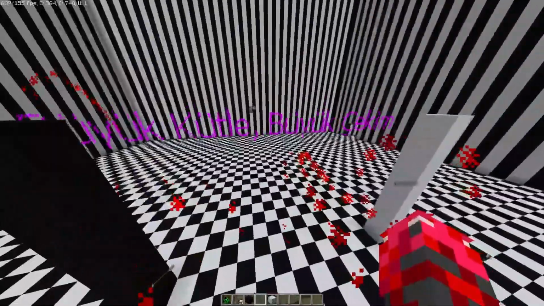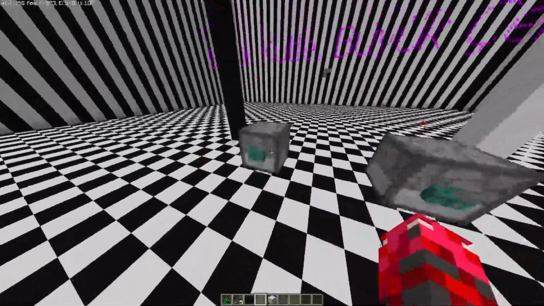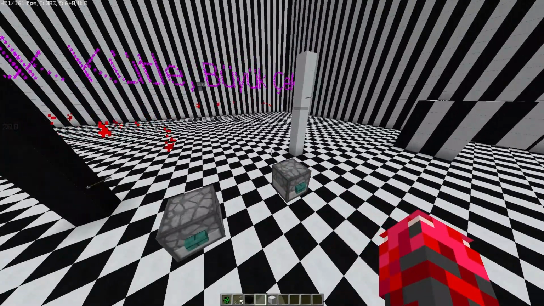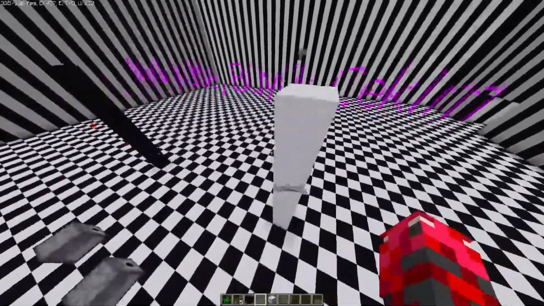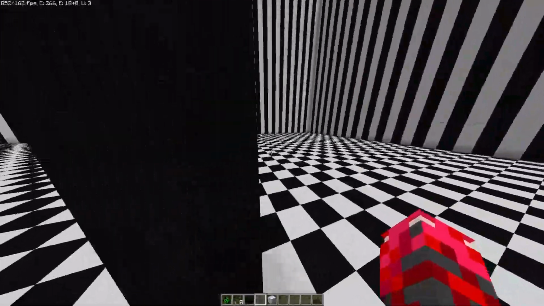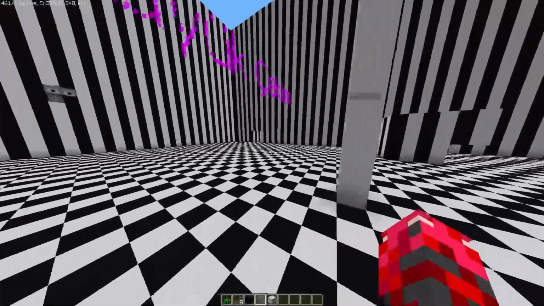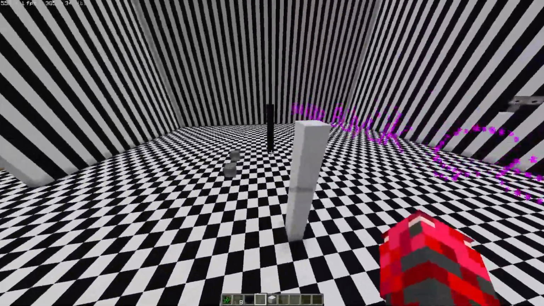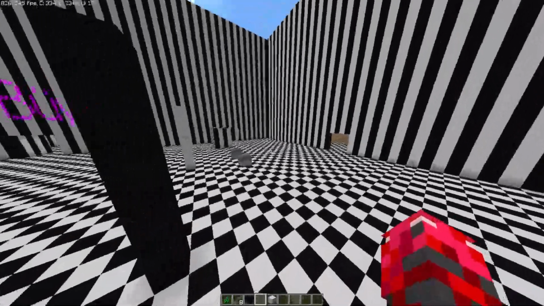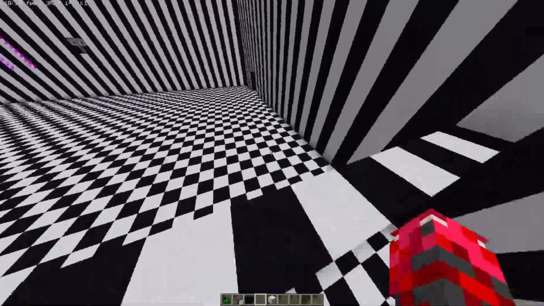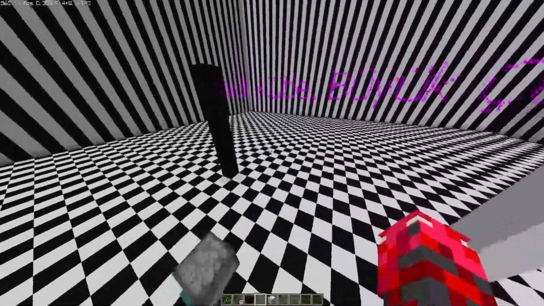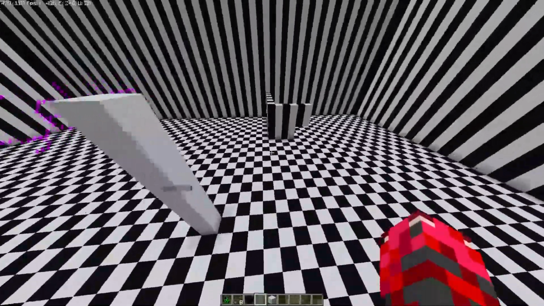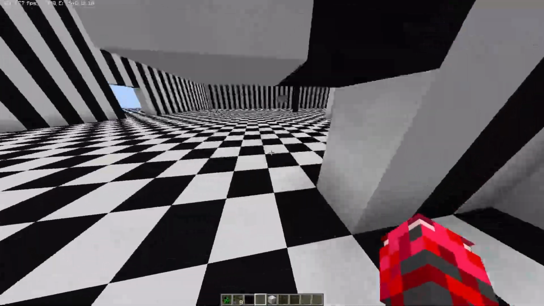Trying stuff is pretty awesome with this plugin. I'm not going to do this for the whole video, so I think it's enough. As you can see, it's very realistic. It's actually the real formula, so there's no point in saying it's realistic, because it's real. I just used the real formula. This is what will happen in the real world. Of course there are some differences, but it's actually what happens in the real world. So yeah.